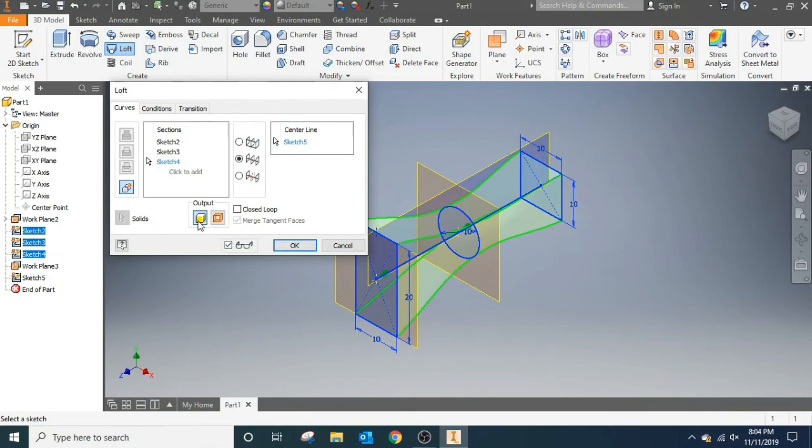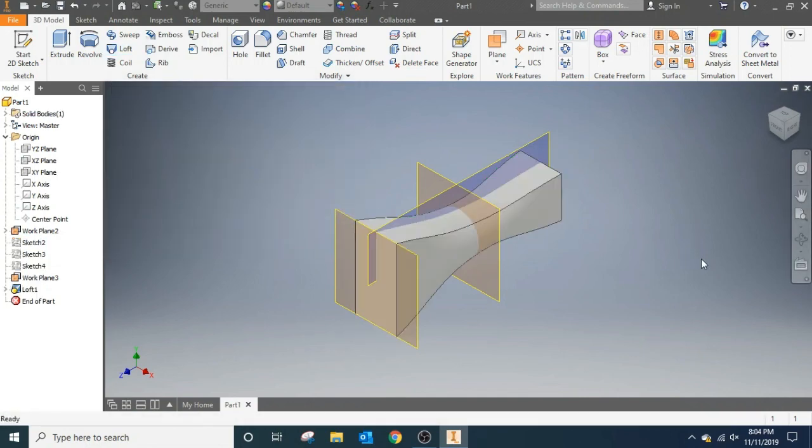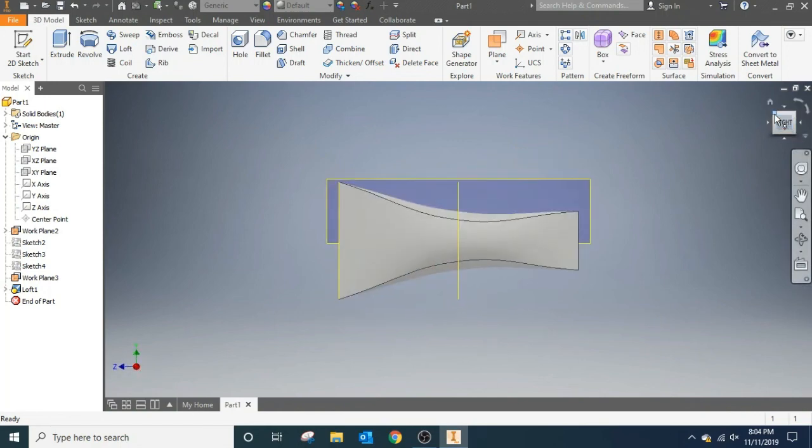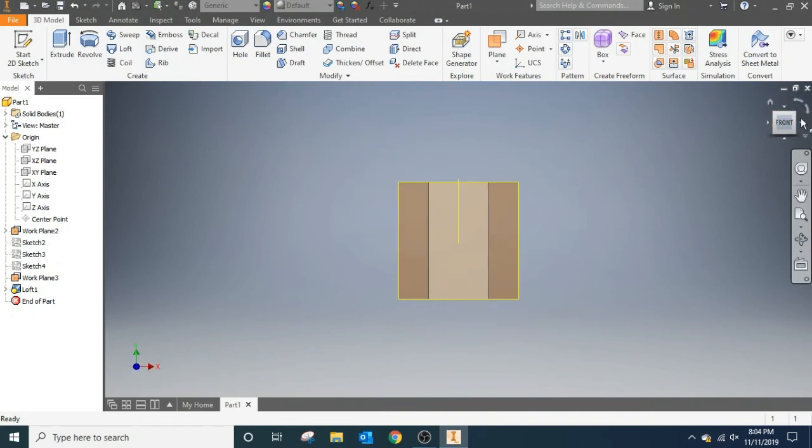And as you can see, down here you can also select solid or surface. We're going to go ahead and make a solid object. And you also have these other options too that you actually have in Extrude as well, where you can cut, you can join, you can do a variety of things with it. We're just keeping it simple here, making the 3D object from 3 cross sections. And there you have it. That is how you use the Loft tool.